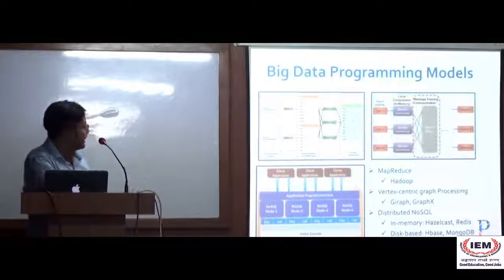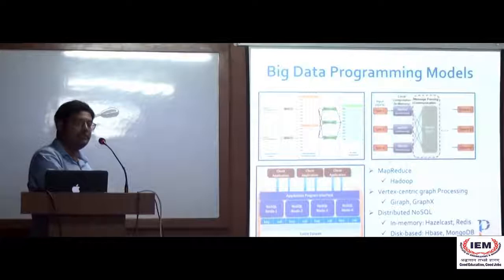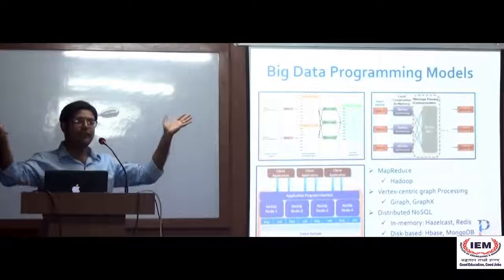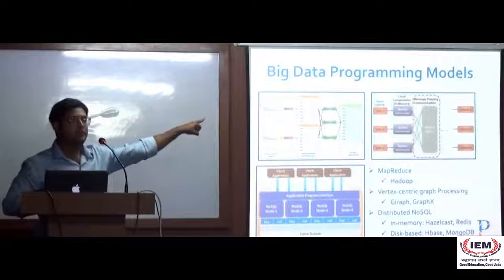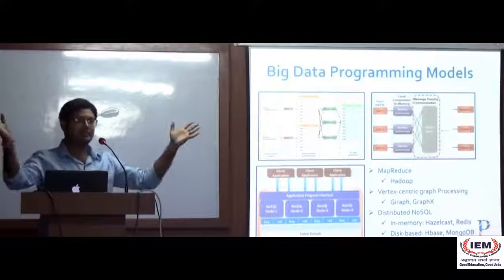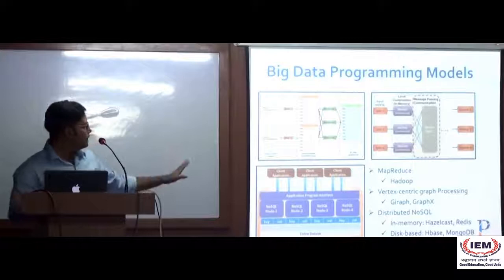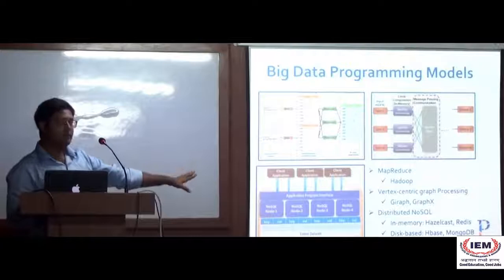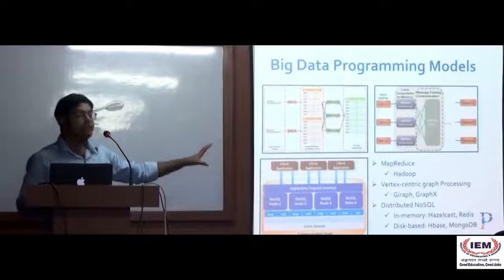And now, using that application programming interface, your program can get a uniform view of the entire data set, which was not possible in MapReduce or vertex-centric graph processing. Means each computation phase could see one set of data, not the other, but here it will get the idea of the entire data set. So that's NoSQL. Now, based on the requirement, you can use different types of NoSQL. Some of them are in-memory NoSQL, where the entire data is stored inside memory, which is really very fast, but on the other hand very costly also, because it is using memory.